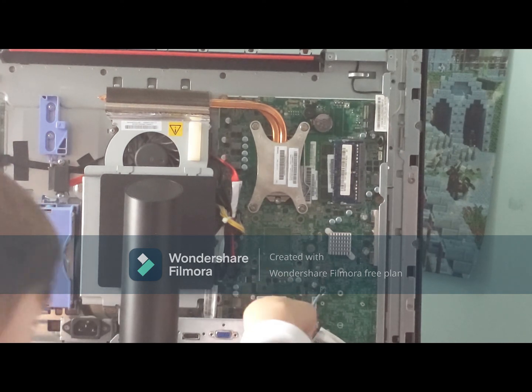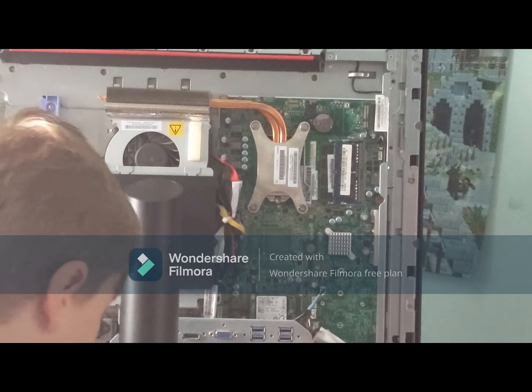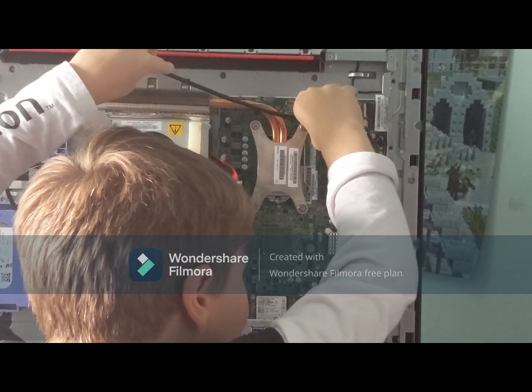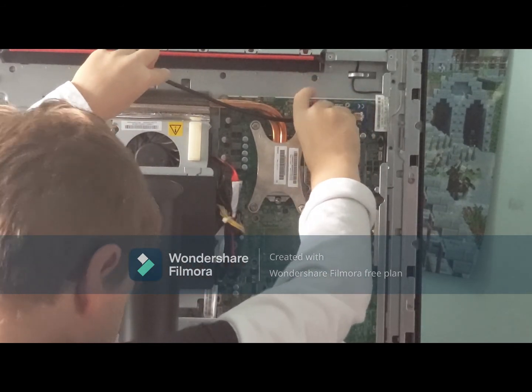This goes in similar to the SSD we installed previously. It goes in at an angle and then is held in with a small bolt. And that's it.